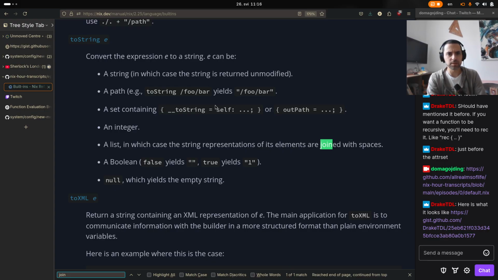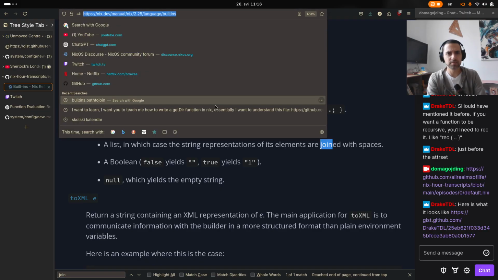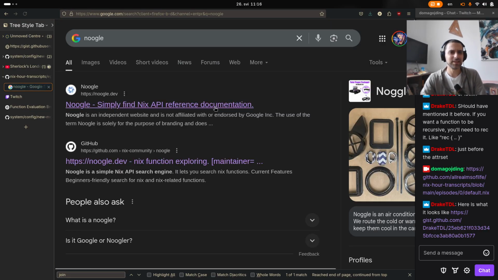There is no path join. Wow, it made stuff up. Yeah, Noogle.